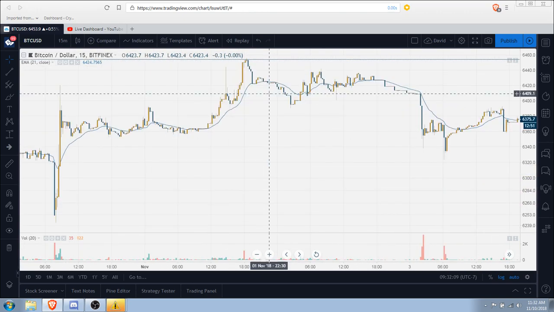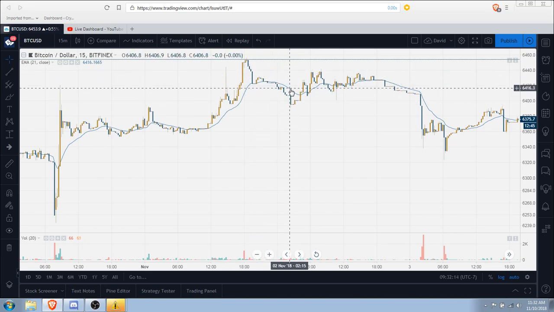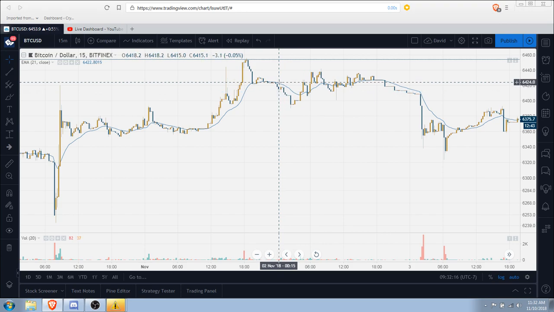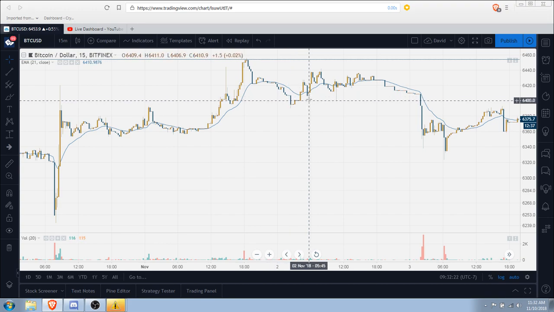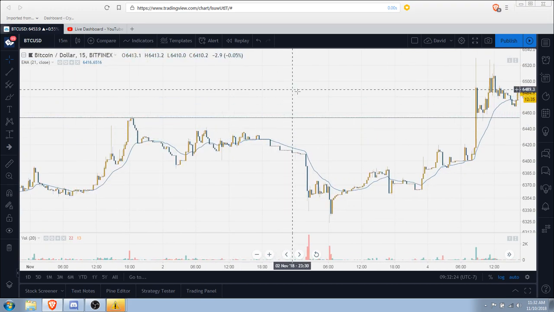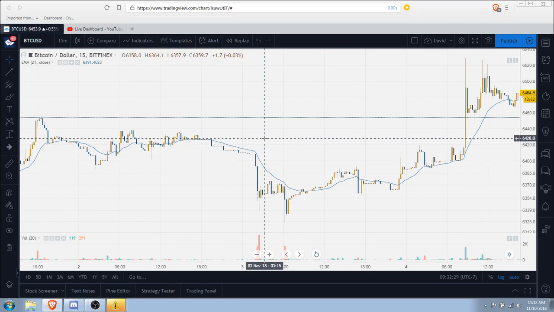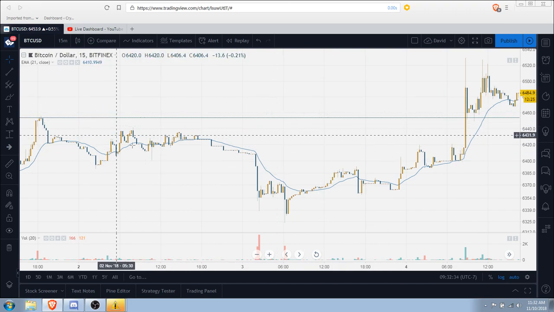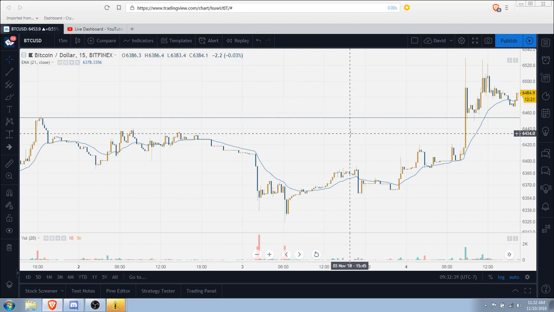Now here, you could say, okay, we're seeing a spike in sell volume. You may or may not take this short here. That's not very big. You probably wouldn't get a whole lot out of that. You might stop out at break even, or you might even lose a little bit on that. Which is why moving averages for day trading specifically are not my favorite tool. They work, but they're not my favorite tool. But you kind of get the idea of how to use the 21 period exponential moving average. That's my favorite way to use it.